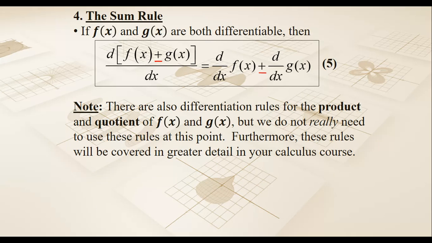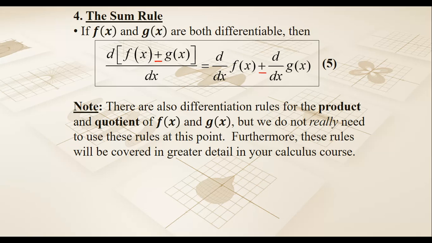Now, you cannot do the same thing for division though, or multiplication. Like if you had f of x times g of x, it would not just be the derivative of f of x times the derivative of g of x, nor would the derivative of f of x divided by g of x be the derivative of f of x divided by the derivative of g of x.